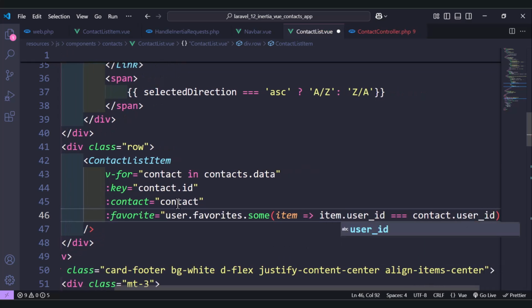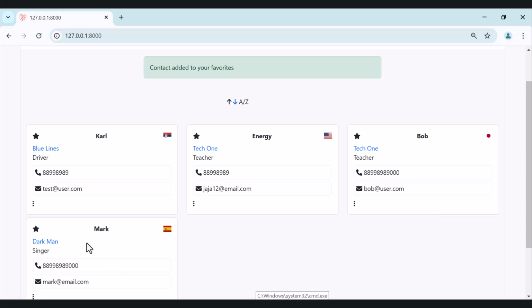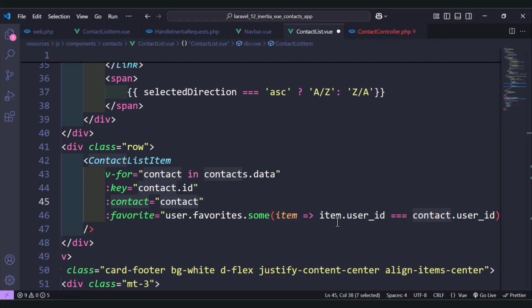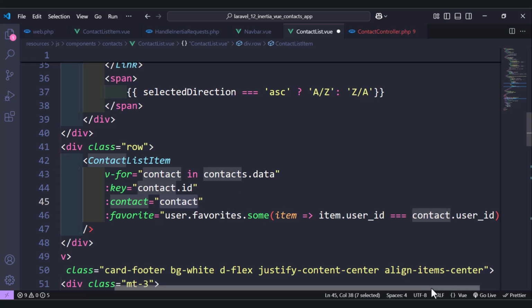Okay, which is this contact here. So this one is the favorites contact, and this one is the contacts that we have here. Okay, so we are checking if one of these contacts is inside the favorites table.